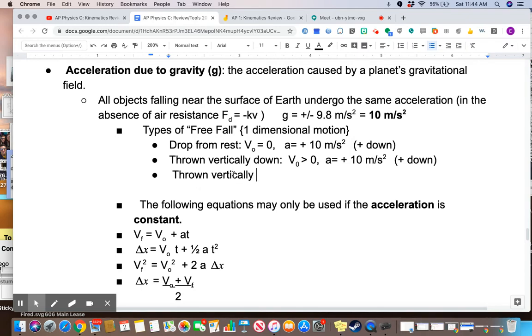If it's thrown vertically upward, our initial velocity is technically negative for up. That means that it's less than 0. And the acceleration would be negative because it first moves up and then comes down, right? So it opposes the force of gravity for the majority of its path. So we use a negative value for a when we're solving. It algebraically works out best if negative means up.